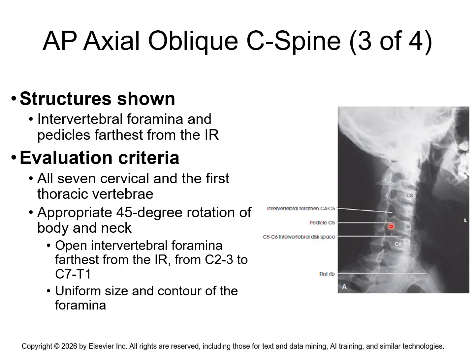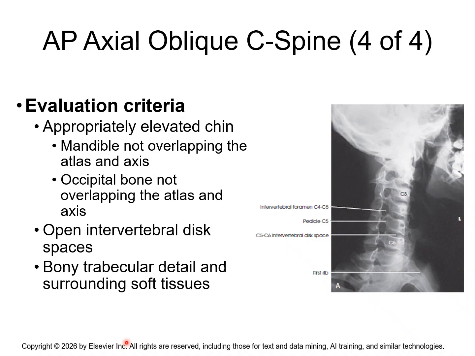And they should be uniform in size all the way up. Now, you can mark them both the same. You can mark them both left, and one of them you'll have the little circles on the right side. And so this is a LPO, and the right side is open, and then the opposite will be true for the next projection. You again want to make sure the mandible's not overlapping, no occipital bone overlapping, those joint spaces open, and the foramina open, and the disc spaces are going to be open. Okay.